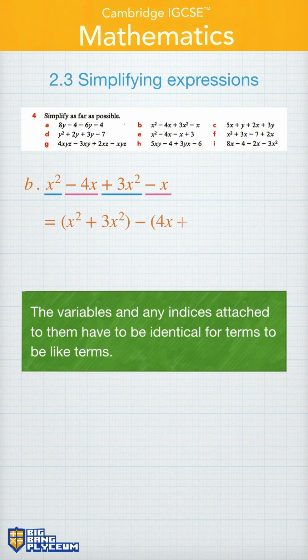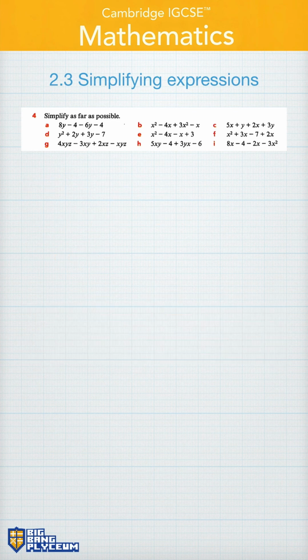So basically, what should we do? Of course, we collect 2 of them and collect another 2, okay? And put them in a bracket. After calculation, we can have 4x squared minus 5x. And this is the simplified version, okay? Very good. And finally, let's take a look at number H.